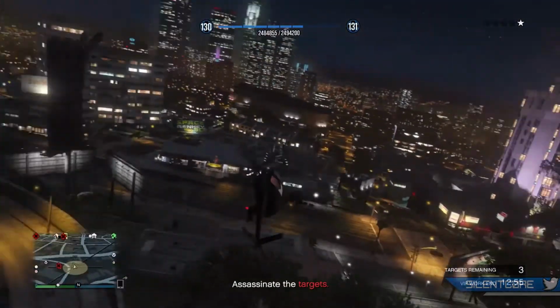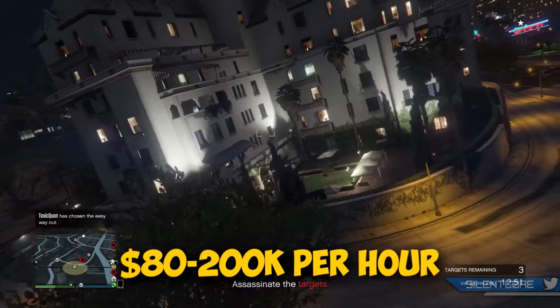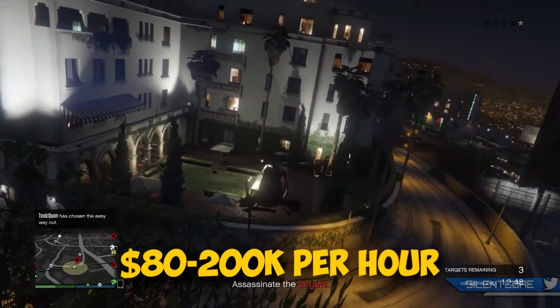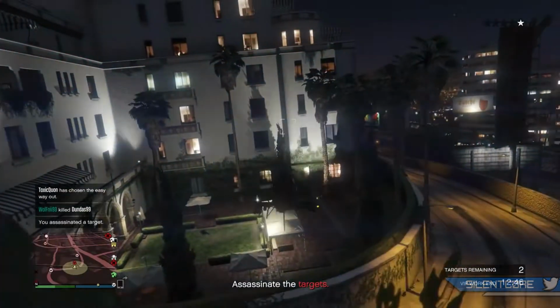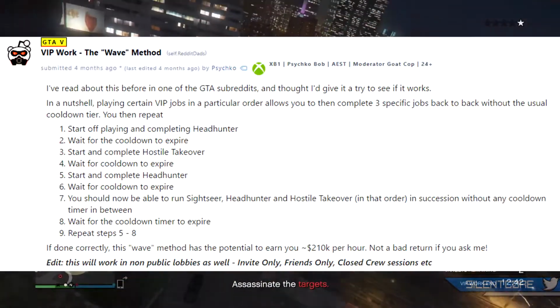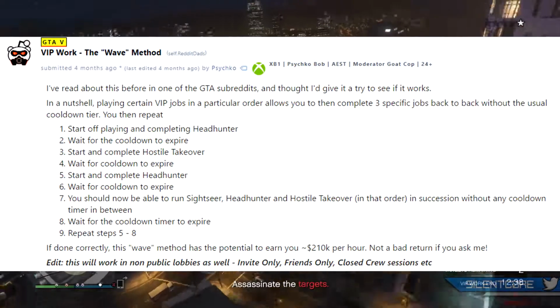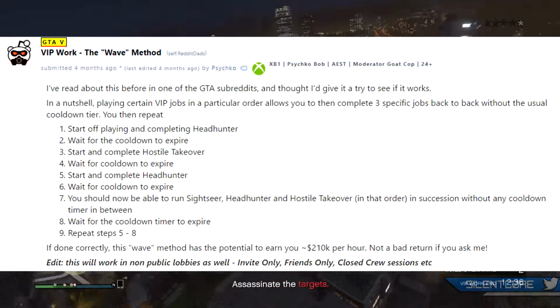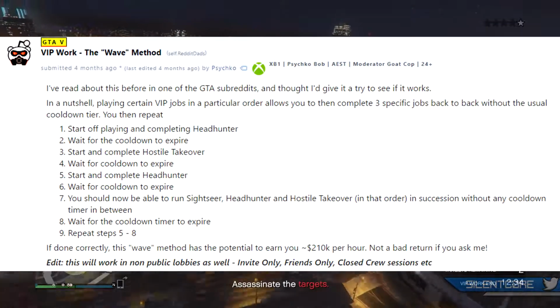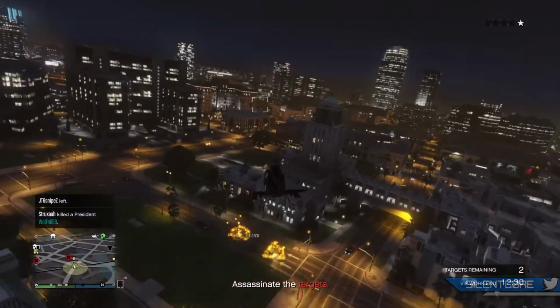Basically, when you complete a job, you'll have a 5-minute cooldown before you can start another. And if you want to max out your cash gain per hour, there's a very handy wave method that was written up by Psycho that you can refer to if you want to avoid the usual countdown timer. It's a little complicated, but basically when you complete Sightseer, Headhunter will become available, and by the time you complete Headhunter, Hostile Takeover will be available after that, so there's a very handy wave trick that you can do to avoid that usual cooldown timer.